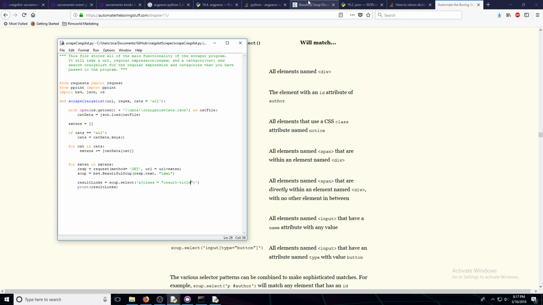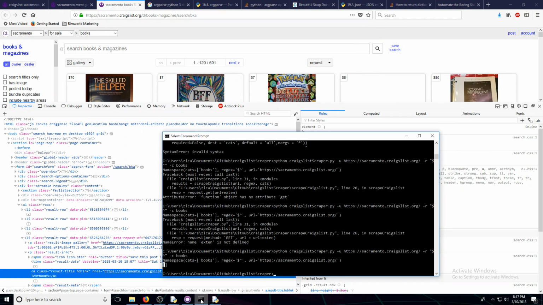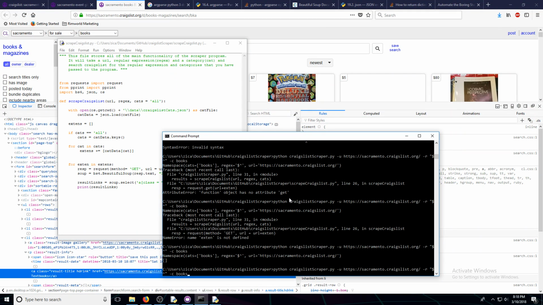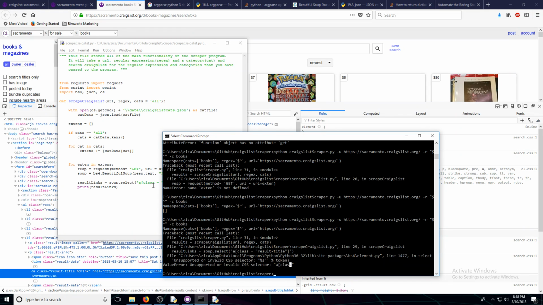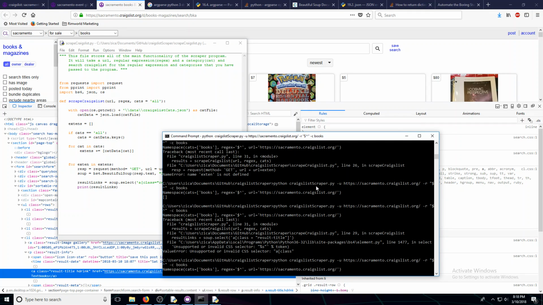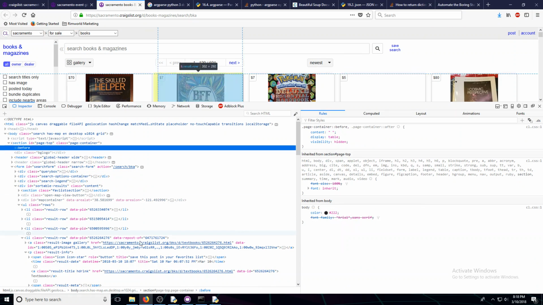Right? Okay, let's try that. Okay, let's remove spacing, because I think that's what went wrong there.